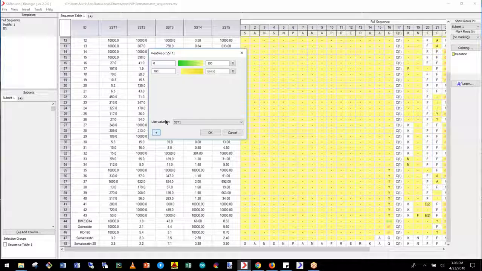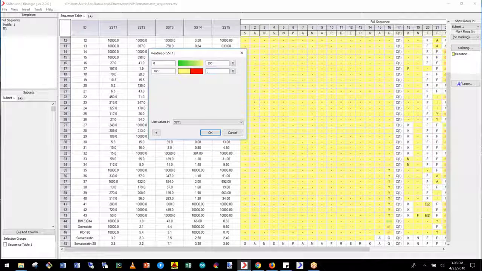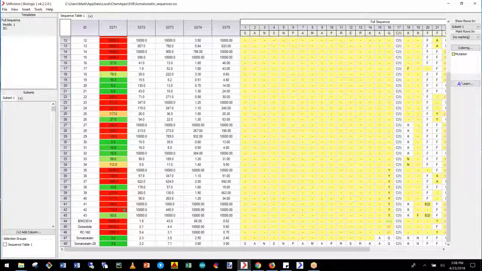Then we can add another column and go from yellow to red. We could say the max should be 200. Anything over 200 should be red, undesirable. Anything close to 0 will be green. And between 0 and 200 will be yellow, giving us a gradient of activities.